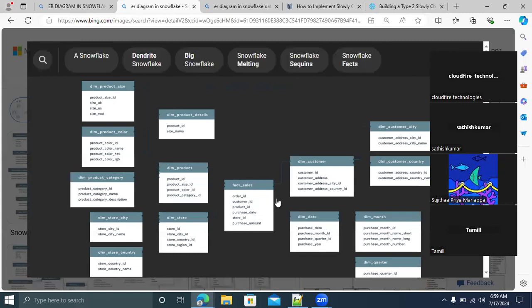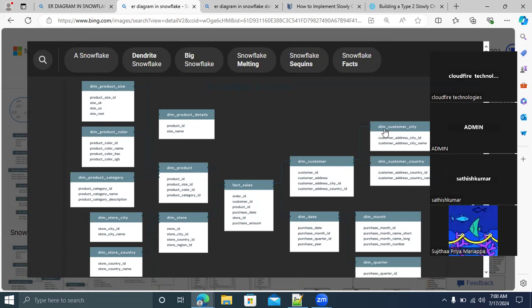Now we will look here. You can see dimension customer; wherever you see dim, all of them stand for dimension tables. I'm asking for the answer from the remaining three. Only Satish is answering as of now. I need an answer from everybody. What does dim stand for? Dimension, sir. Dimension tables. Who will say tables? It's a dimension table. Dim stands for dimension tables. These are dimension tables.